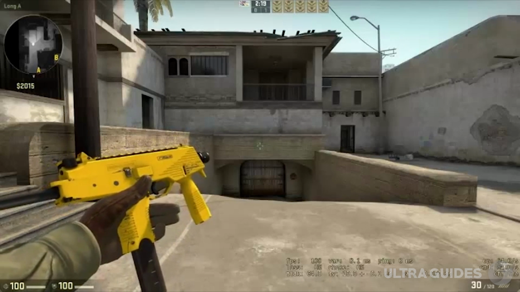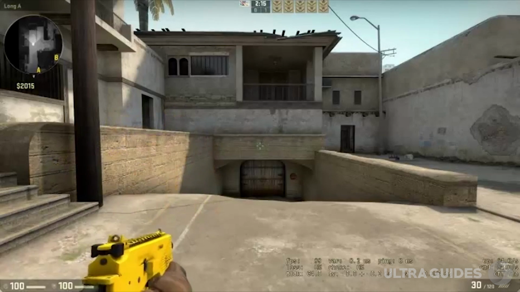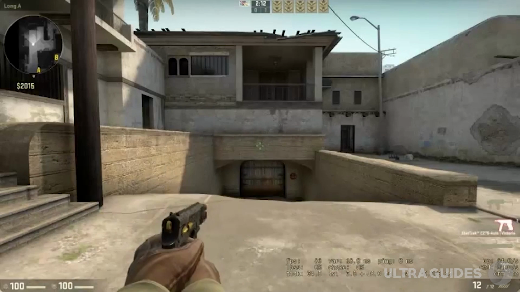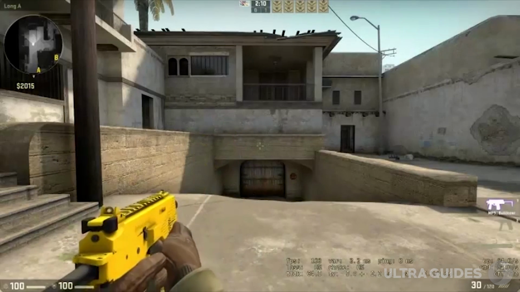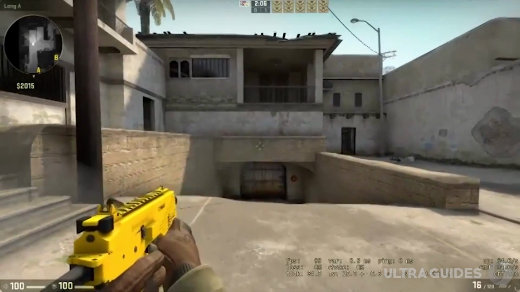The best way to get this would be to trade up AUG Hot Rods or Negev Anodized Navies, and I mean, whatever floats your goat. If you're willing to do that, have at it. It's just an ugly skin, and in that situation, you're probably going to want a Glock Fade, so the MP9 might just be a disappointment.